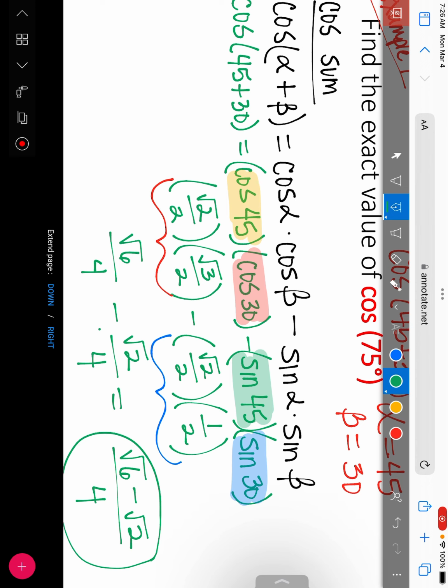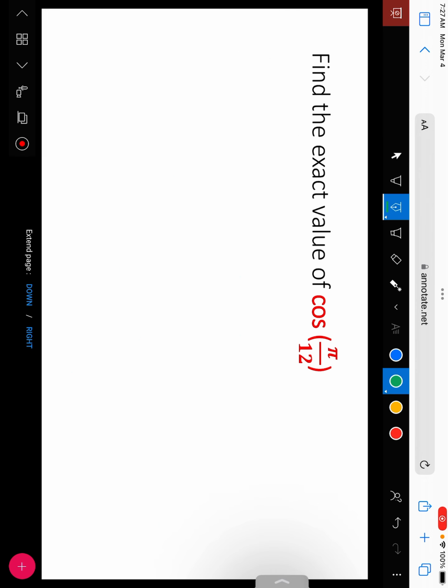Now, sometimes when you're doing these formulas, there is more than one way to get to the answer, and you get the same answer. This will not necessarily, because the only things we can add would be 30 and 45. But we could probably subtract something. What could we subtract to get 75? Can we subtract something to get 75? 120 minus 45? I think 120 minus 45 is 75. So anyway, there's more than one option is what I'm trying to say. All right, let's go ahead and look at our next one.